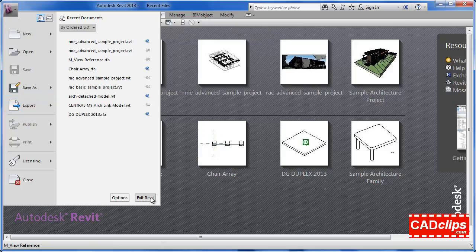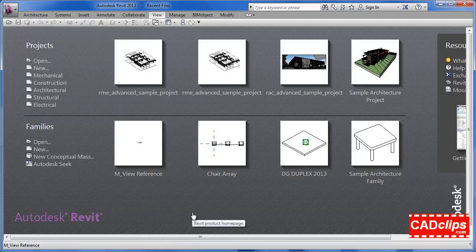And finally, we have exit Revit. If you pick this, of course, it closes Revit. And if you have files that have not been saved, it will always prompt you to save and synchronize with Central, etc., if you're using Worksets. So hitting this exit Revit is the same as hitting this big exit button up here. Okay. And again, it will act a little bit differently when you start to get into opening up a project.